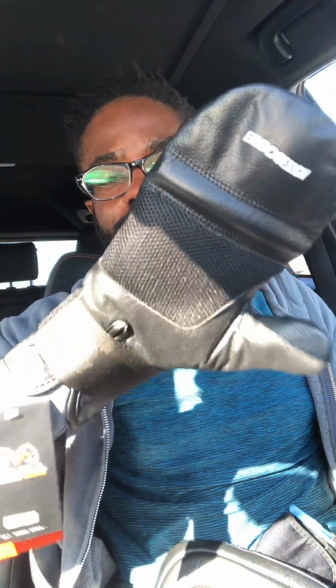The only thing, as you can see, it's got a mesh palm and ergo fit, but it definitely replicates that old school feel. And there might be a little bit of padding from what I can tell. I definitely feel it, but it's not a whole lot, so it's still like an old school glove. It does cover my knuckles pretty well.